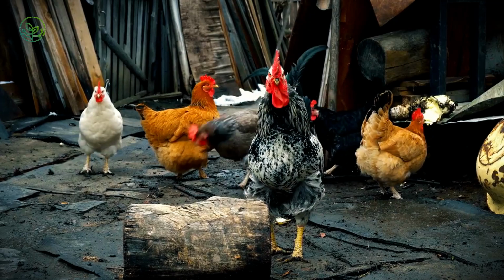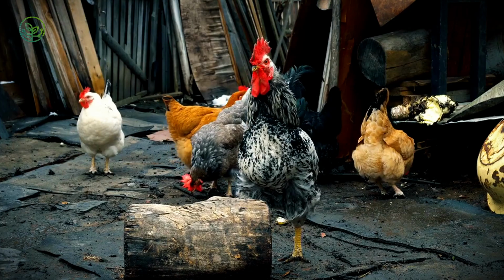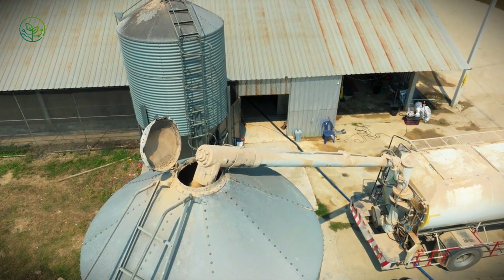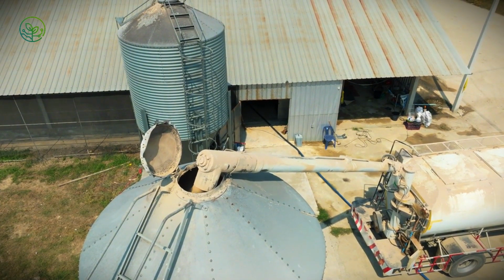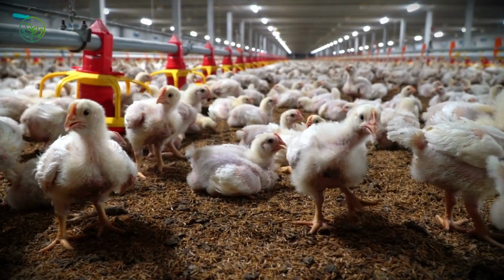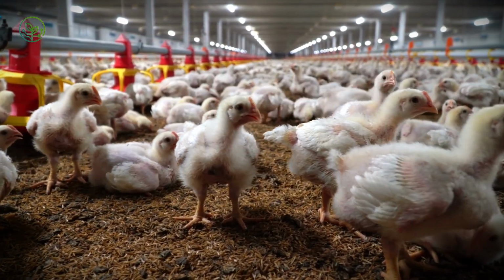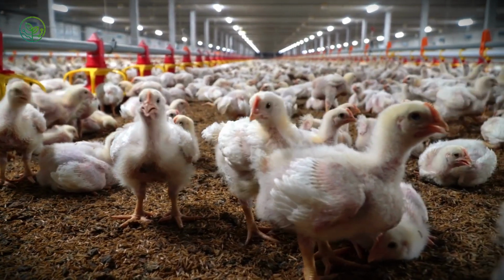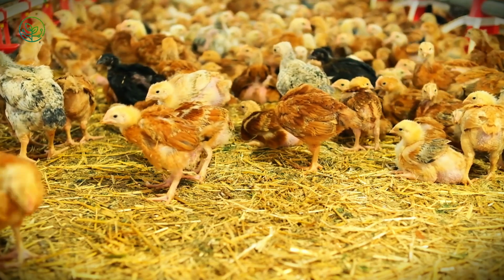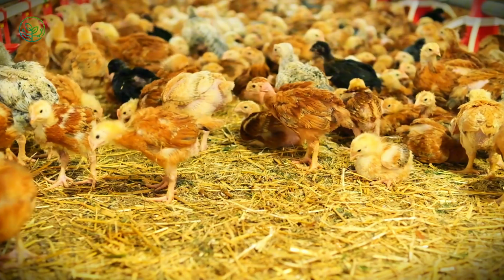Transporting live chickens across borders has evolved with technology and logistics, reducing risks while improving efficiency. Climate control has seen major advancements, with modern transport trucks equipped with sensors that monitor temperature, humidity, and airflow in real time. Unlike older ventilation systems, AI-powered controls adjust conditions automatically, preventing heat stress and cold exposure. Cooling fans, misting systems, and insulation ensure that chickens remain in stable environments despite external weather changes.